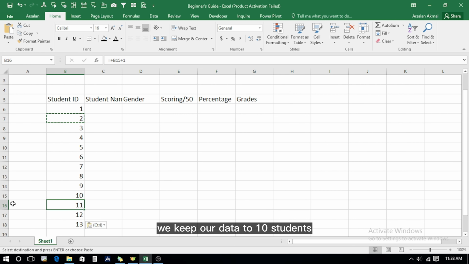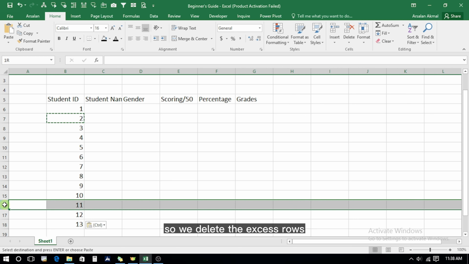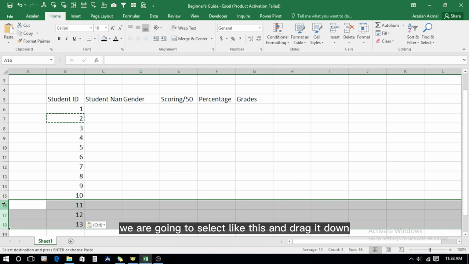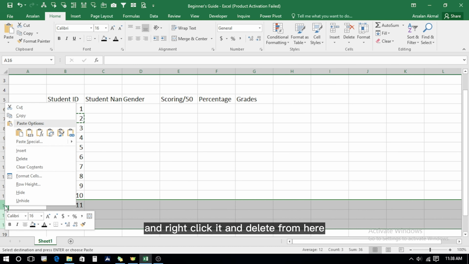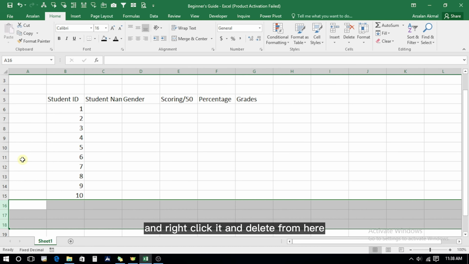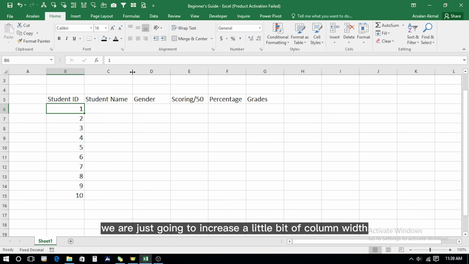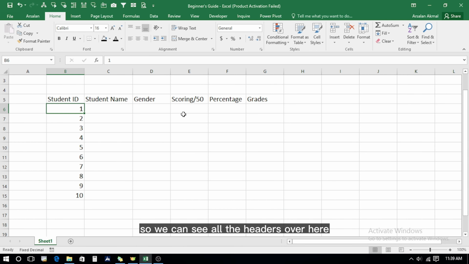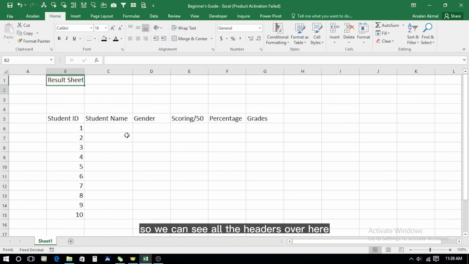We keep our data to 10 students, so we are going to delete the excess rows. We select like this and drag it down and right click it and delete from here. We increase the column width a little bit so we can see all the headers over here.